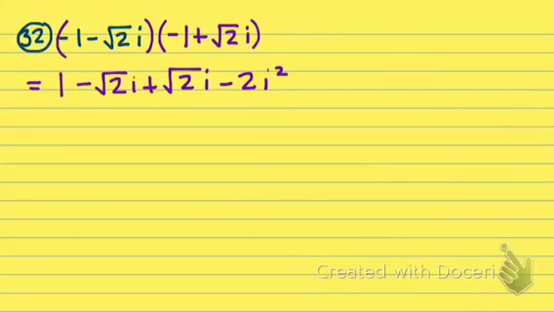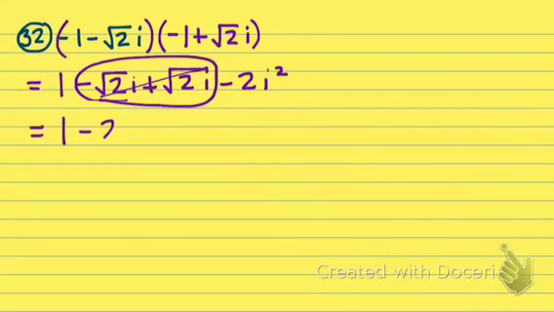Well, in case you didn't think about it while I was saying it the first time, you notice that what happened with our i terms here is that we had opposites. And so we get 1 minus 2, and remember that i squared is -1, so really this is 1 plus 2, which is 3 as our final answer. I'd like to show you another way to do this problem, just because the way I did it the first time is really not the ideal way.